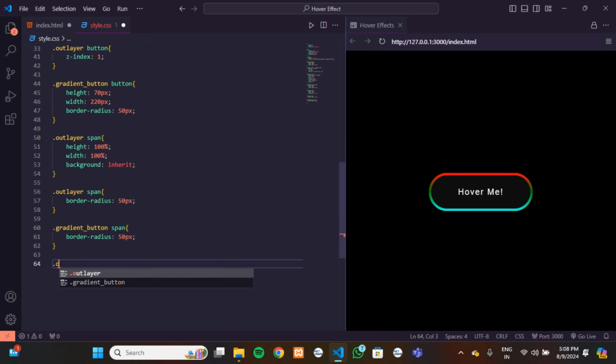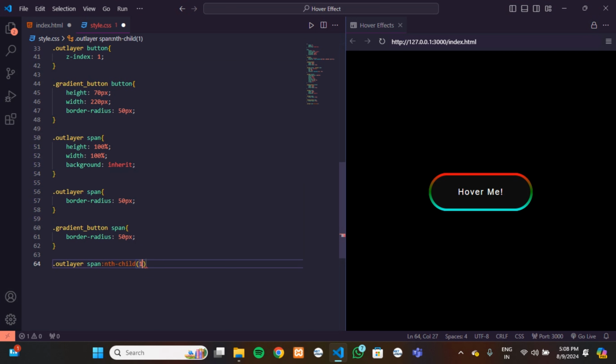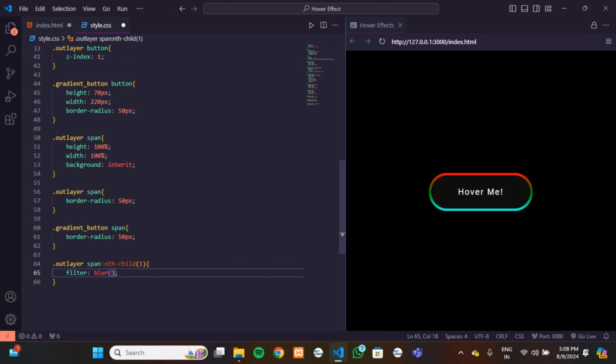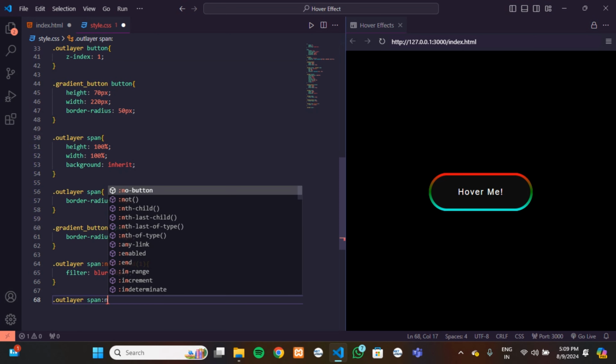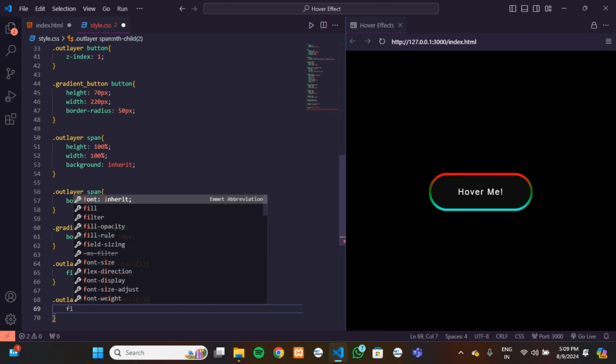Now take outer layer class with span nth child 1 and give filter blur 10px, and another span, give outer layer span nth child 2 and give filter blur 16px.